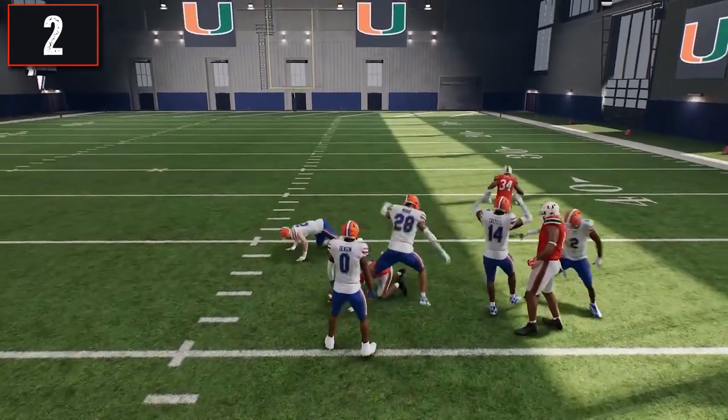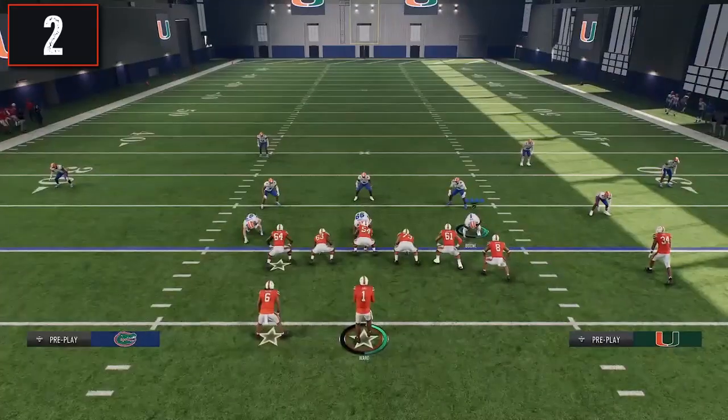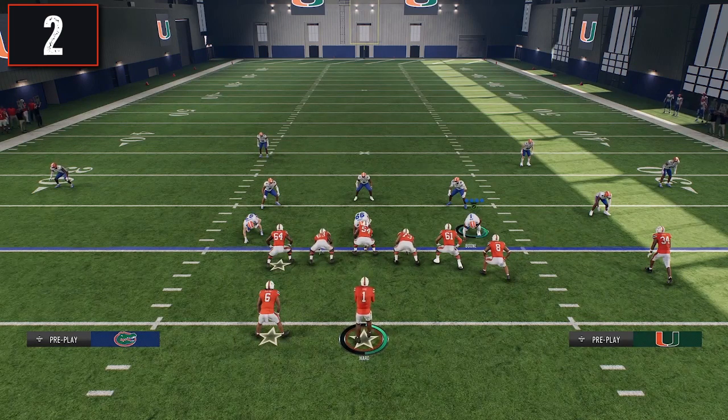So I really like this route when it comes to giving yourself that opportunity in short yardage situations where you need to make a throw, you haven't gone to it, and you have that ability to use this route to beat both zone and man coverages.